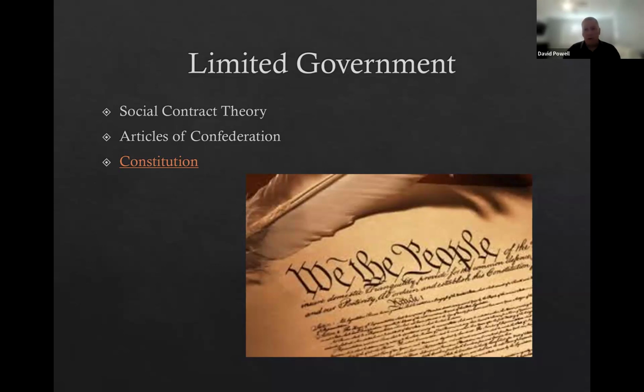We have at the end of Article 1, Section 8, the statement of the Elastic Clause, saying that Congress shall make all laws necessary and proper to carry into execution the foregoing powers and all other powers vested in it. And so we give this very broad grant of power to Congress that you can do anything that you deem necessary that will help you carry out all these powers that we have listed for you in Article 1, Section 8. So the Constitution creates this much stronger, much more vibrant national government than the states ever envisioned back in the Articles of Confederation.